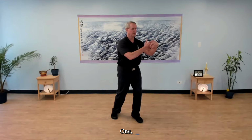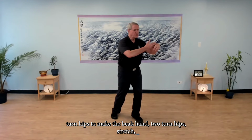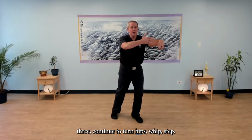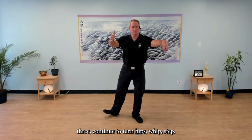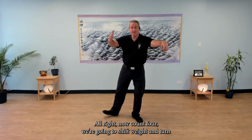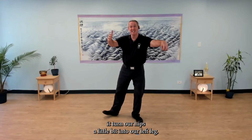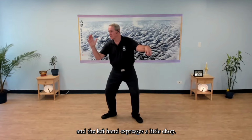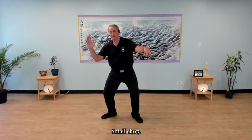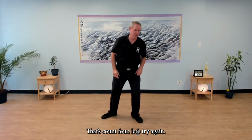1, turn your hips, make the beak hand. 2, turn your hips, stretch. 3, continue to turn your hips, whip, step. All right, now count 4. We're going to shift weight and turn our hips a little bit into our left leg. Shift weight, turn your hips. And the left hand expresses a little chop, small chop. Yeah, that's count 4. Let's try it again.